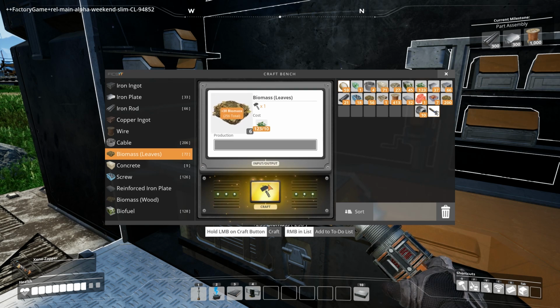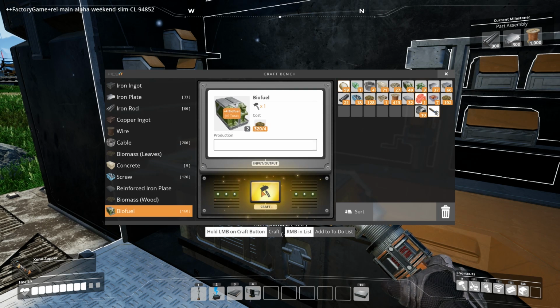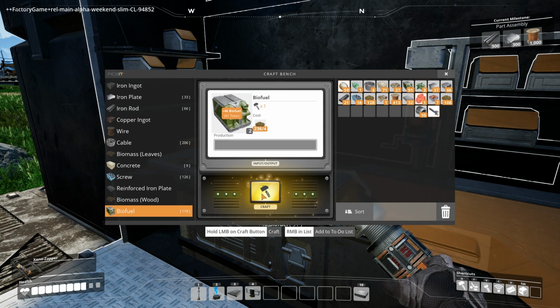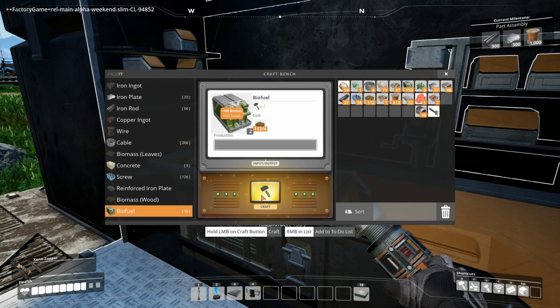So I'm wondering if I click on that thing again, it's going to crash again. It may well do. Let me just chuck the fuel in the generators. What I wanted to do was start researching something else, but it's going to crash every time I click that thing. That's a bit worrying.